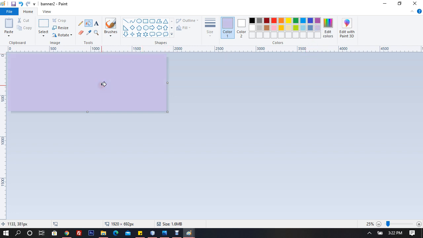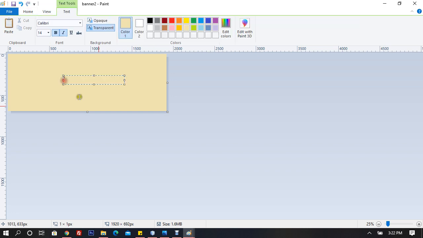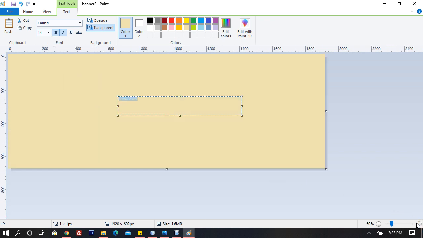I'll give something light, or maybe more lighter. Why is it coming darker instead of lighter? Okay, I'll finalize this color. Let it be. Okay, finalized. And I'll write here default cover.